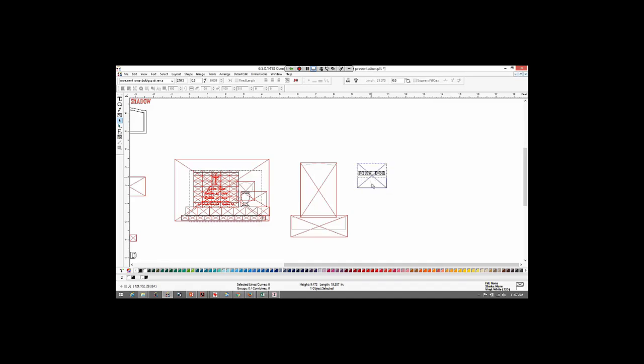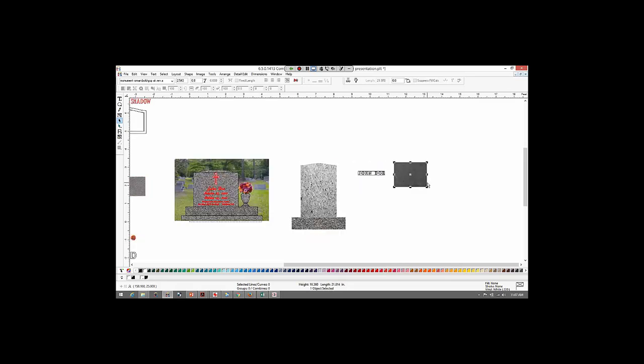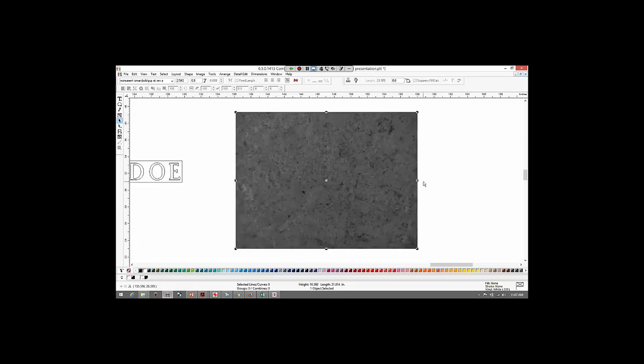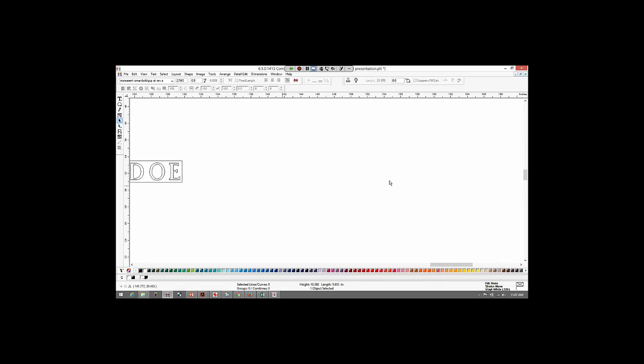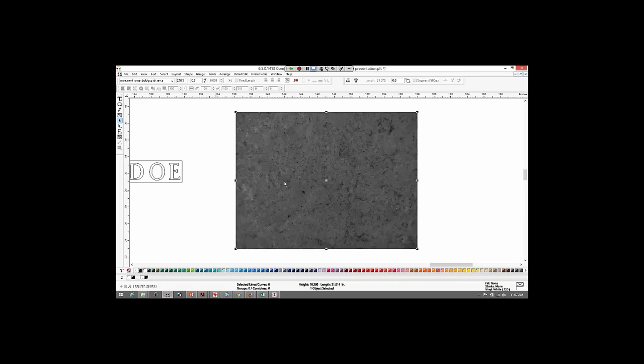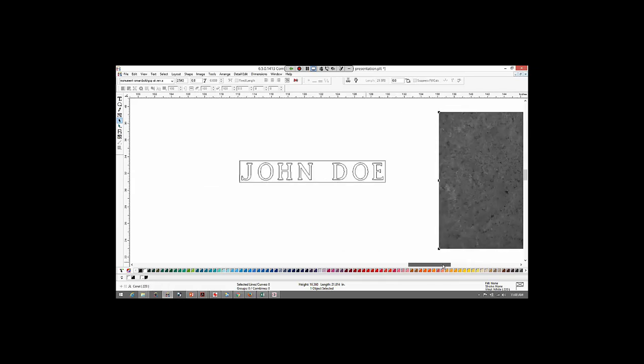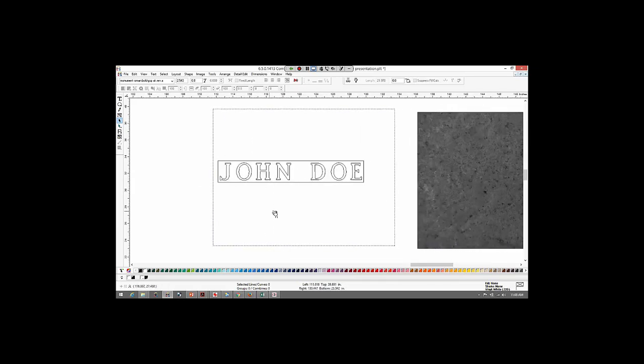So I'll scale that guy down. You can also crop in Omega. Right now I'm sort of distorting and distending this. So I press my F9 so I can see my image, and Shift Z to zoom to everything. If I scale this guy, everything is sort of compressed here in terms of my texture. I'll move this on top of the John Doe. It's scaled to be big enough.